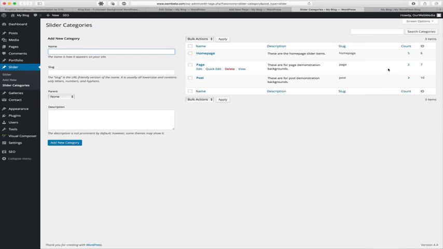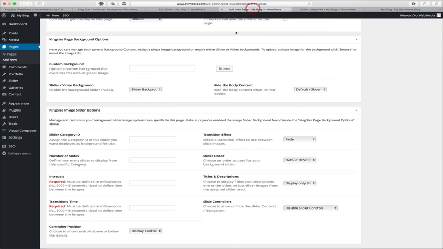So if we go all the way over to the right, we can see that that category ID is number 7. So we're going to go back to our add new page where it says slider category ID. We're going to enter the number 7. If we want to show multiple categories, we insert a comma and then the next category ID.